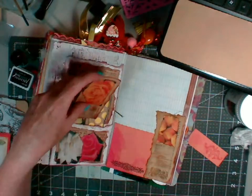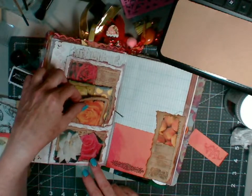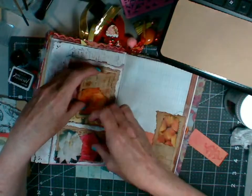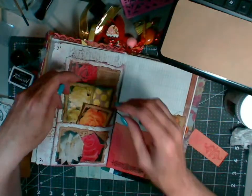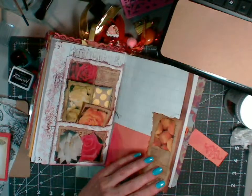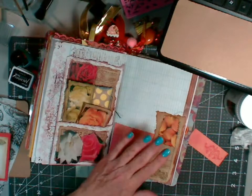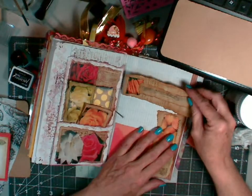Oh, I love it. So we're going to tuck these in here because I already stamped lines on the back of these cute little roses. Let's turn this so you can see the print. Oh, no, that's the same as that. I'll just turn it so you can see the rose. All right. And then I like these little polka dots because they're all through, like, all the yellow and stuff. And then, let's see, what do we got up here? We got carrots.